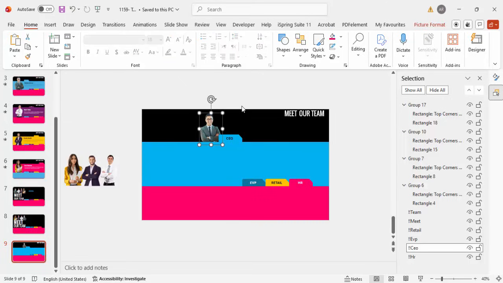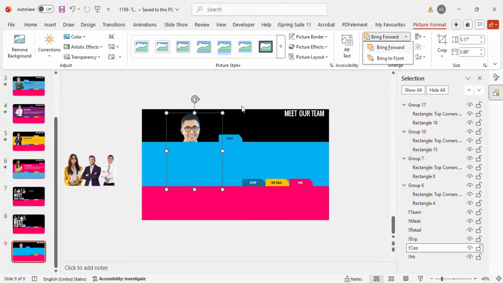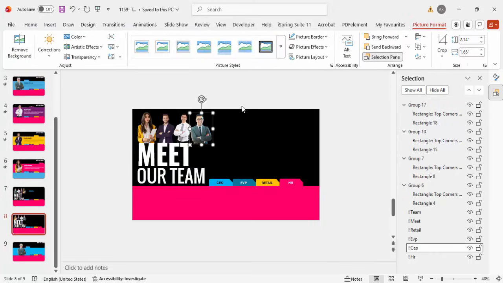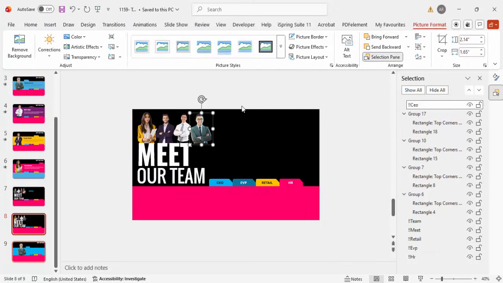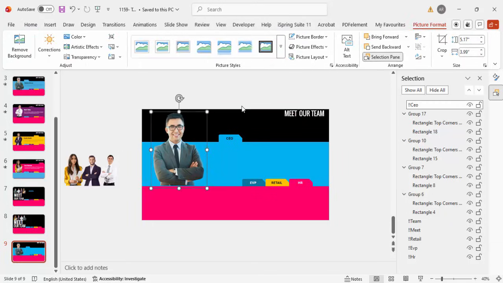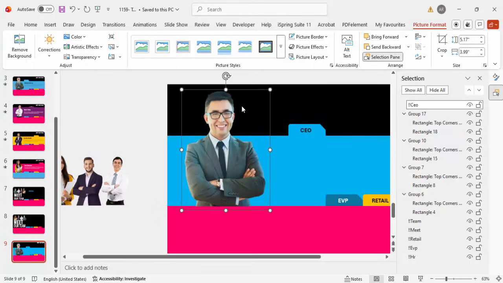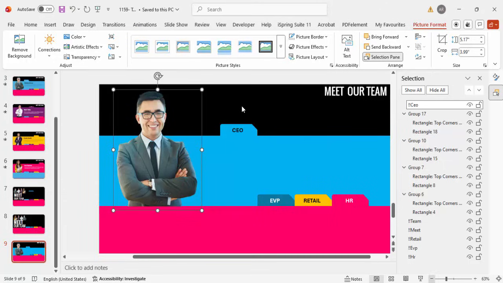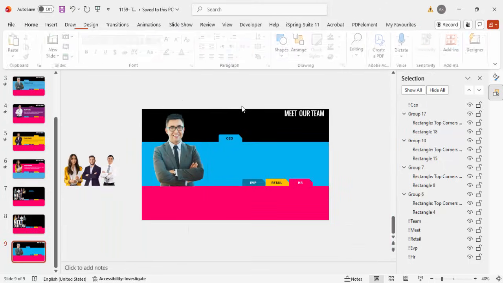Then select this image, increase the size so it looks something like this, and make sure to bring it to front. So here also we have to say bring to front. Move this aside a little bit so that we have space to write that information. I'm going to write the information later.